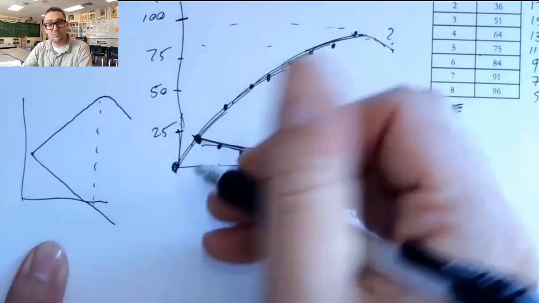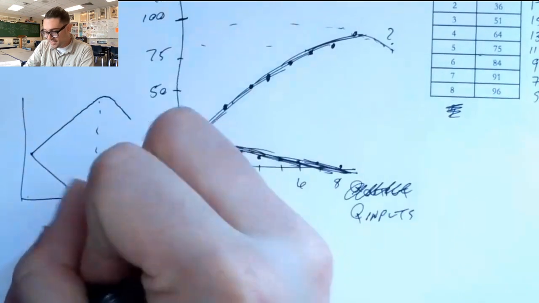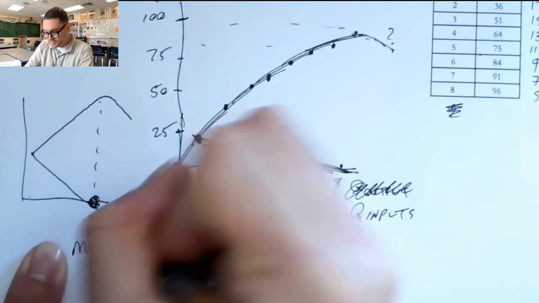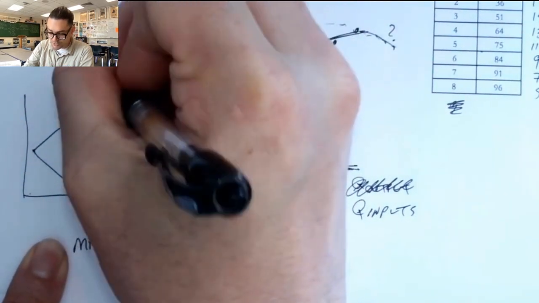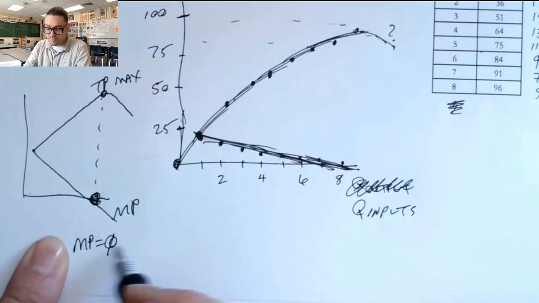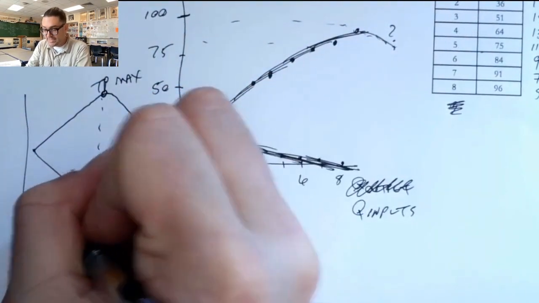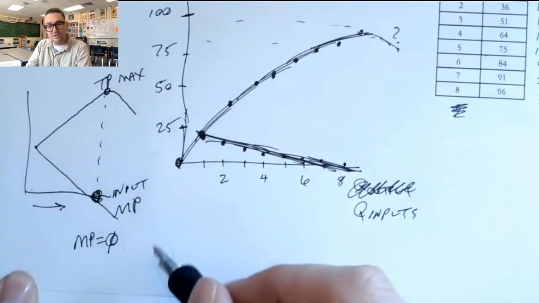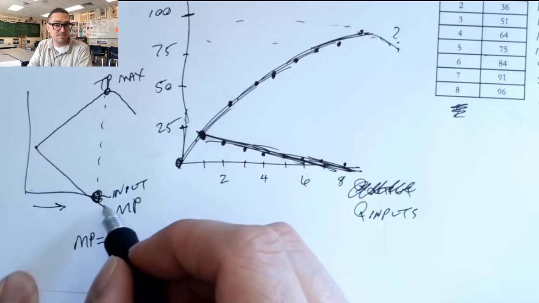So it should actually look somewhat like that, because this is our marginal product function, and where that crosses, where marginal product equals 0, like where that next worker that generates no marginal product would be, that would be where our total product is maximized, because this is our input axis, and as we're increasing our inputs, we're getting less and less out of each one of them as we increase total product until we hit a maximum of total product, and that's where marginal product hits 0.